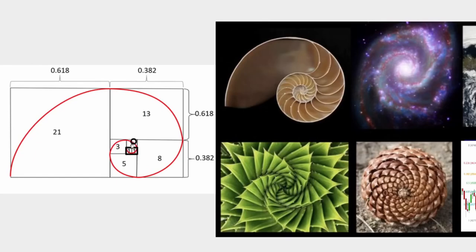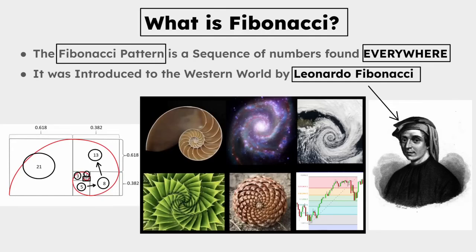And if we add these numbers together, we will get 2. And now, if we add 1 and 2 together, we will get 3. To get the next Fibonacci number, we add the 2 previous numbers, so we add 2 and 3 to get 5. What happens if we add 3 and 5? We get 8. And by now, you can hopefully see the pattern. To get the next number, we add 5 and 8, and we get 13. And this pattern goes on and on, so if we add 8 and 13, we will get 21, and so on and so on. And here's where it gets interesting.